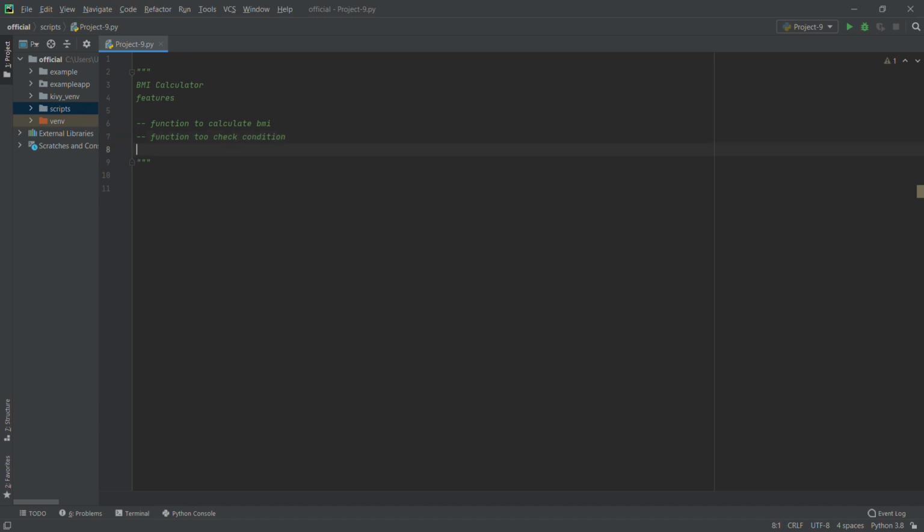Then we have to display it on a table to make it user friendly. So just display on table. Then the last will be printing out the number of states, so the number of underweight, number of normal, or number of overweight we have in our table. So number of states of conditions.